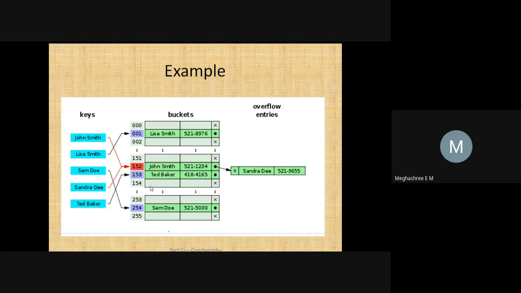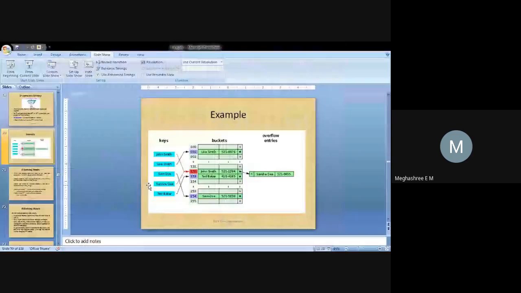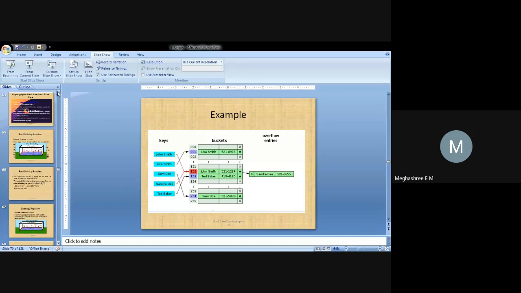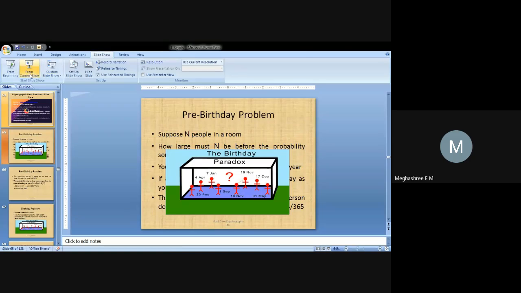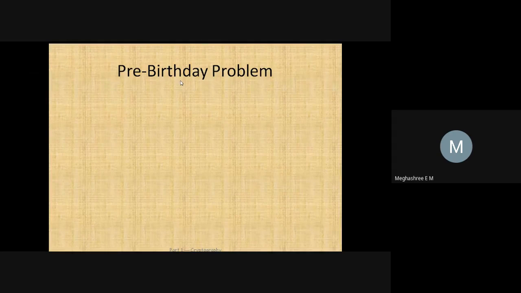To analyze this problem, there is an example or scenario considered in this chapter, that is the birthday problem, or you can say the birthday paradox. One second, I'll go to this particular topic. To explain the collision problem, an example is given here, the birthday problem. Let me explain what exactly the example is all about.